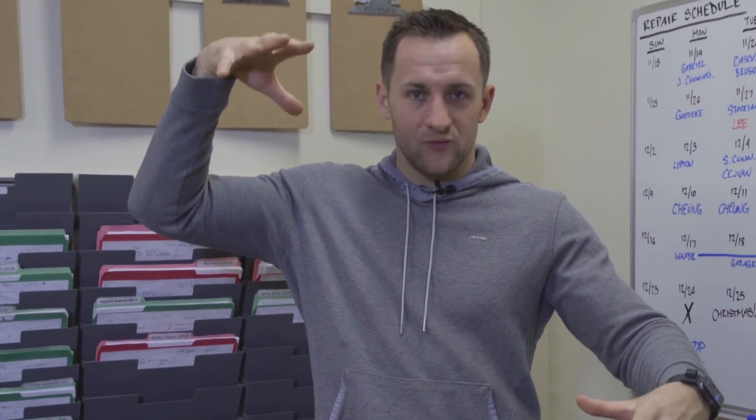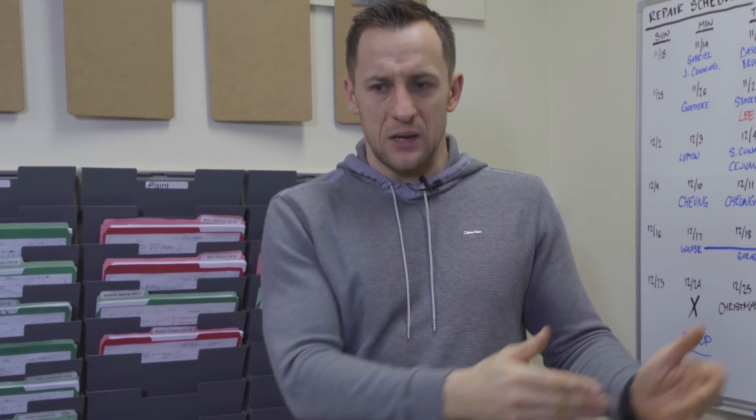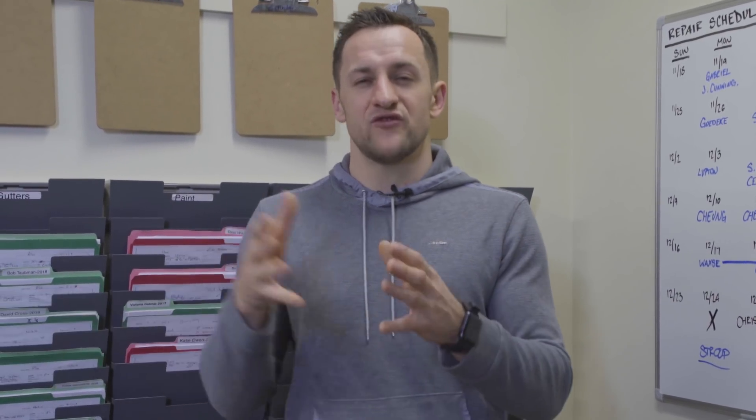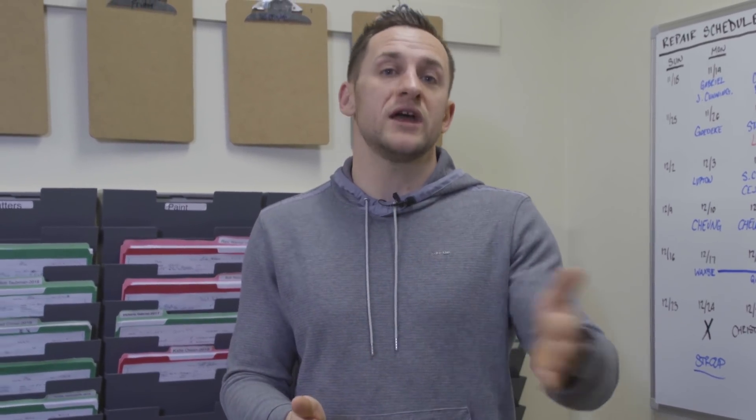That bucket sometimes might have 20 jobs. Because there's only one person accountable to it, you as the owner of the company can look from a very top-level view and say, why does this person have 20 jobs? Or why does accounting have 50 jobs? For example, if you don't have money on payday, you can say, why do we have 45 open jobs that aren't invoiced yet? It's very easy to troubleshoot and find a problem and address it with the person who manages it.